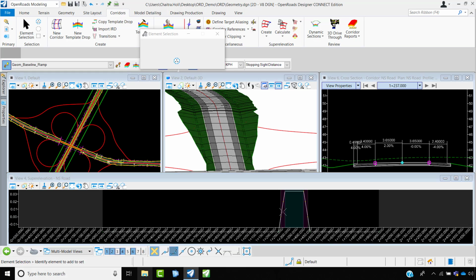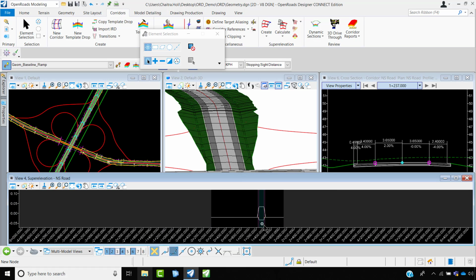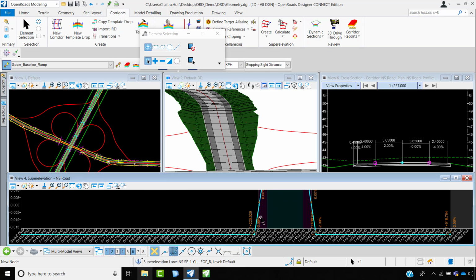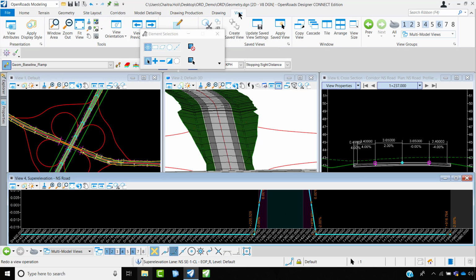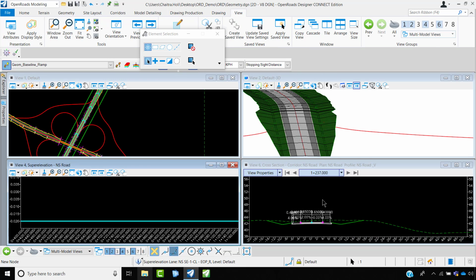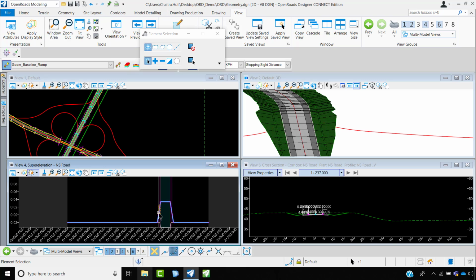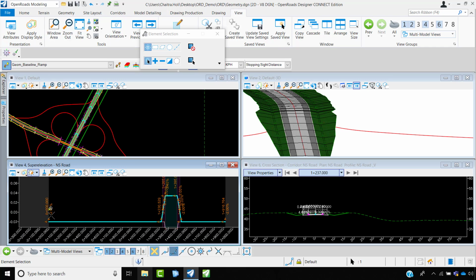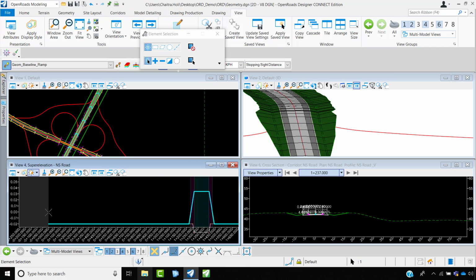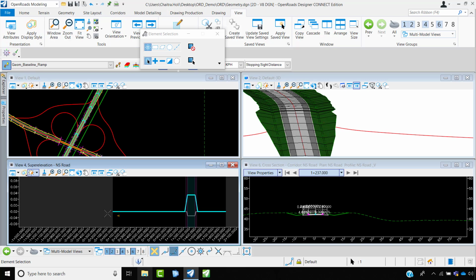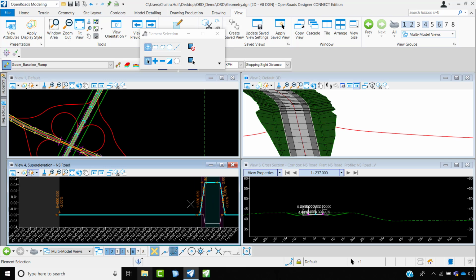Also, we have something called a superelevation view, which could open as a view that shows me a superelevation diagram. The moment I click on any of these diagrams, you see text manipulators. The moment I click on any of the superelevation diagram, you could view it in the form of text manipulators where you could change the values over here also, which will update in your 3D drawing as well as in your plan. So dynamically it gets updated over here.